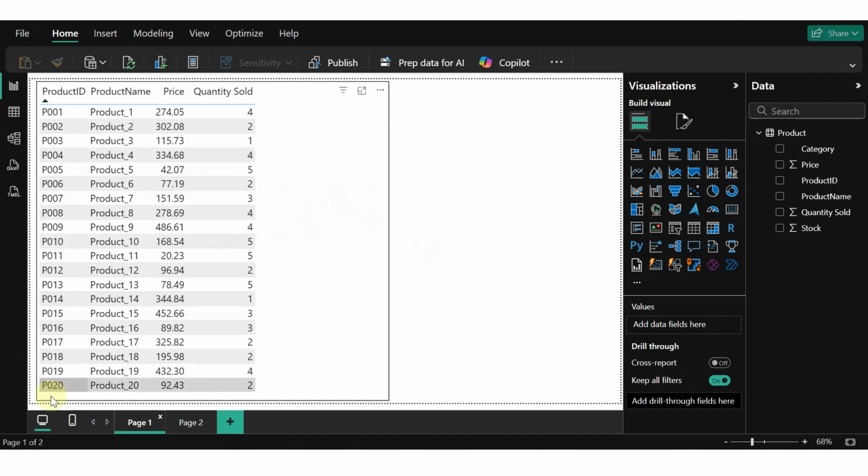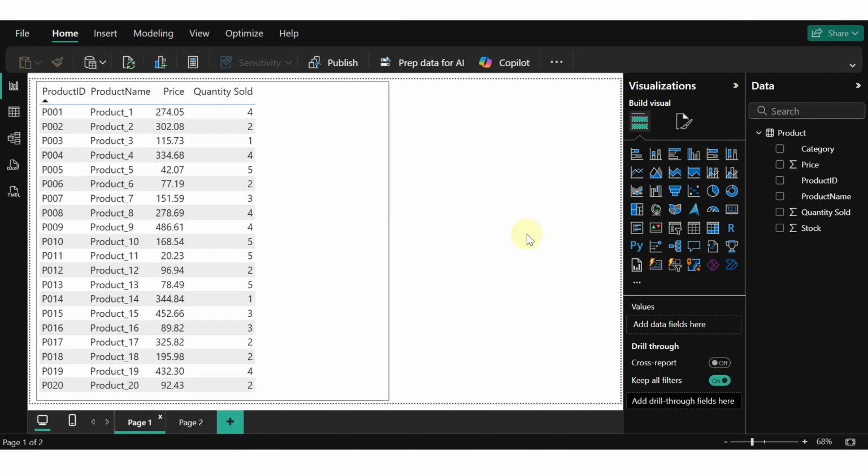If there are 20 products, we might calculate it manually by multiplying the unit price and the quantity sold. But imagine if this list has thousands of products. Clearly, manual analysis isn't practical. That's where Power BI steps in, and we use DAX to create a calculated column that helps us.